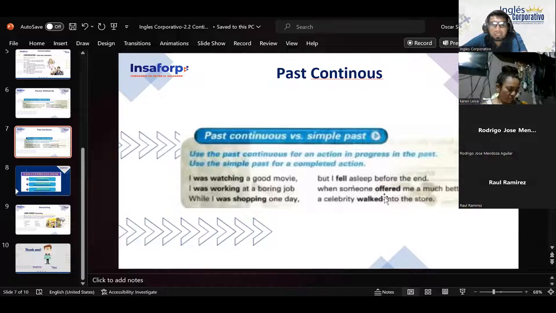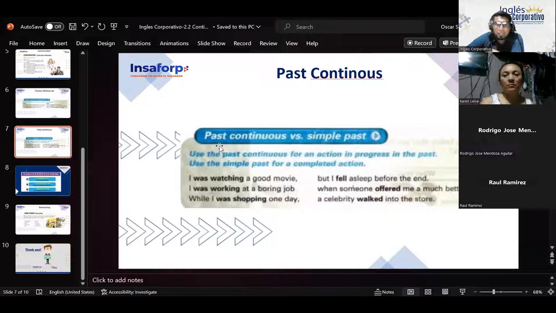Now we're going to move into this, which is the one that I was mentioning before starting with the questions this evening. And it's the past continuous versus the simple past. Those two are very different because past continuous is used to refer to activities that you were performing at a specific time in the past. So past continuous is going to be about something that you were doing at a specific moment in the past, okay? And just to be honest, the most common way to use it is actually the one that we have here, which is an activity that you were performing that was interrupted by something else. So that's something that I want you to have in mind because it happens almost all the time.